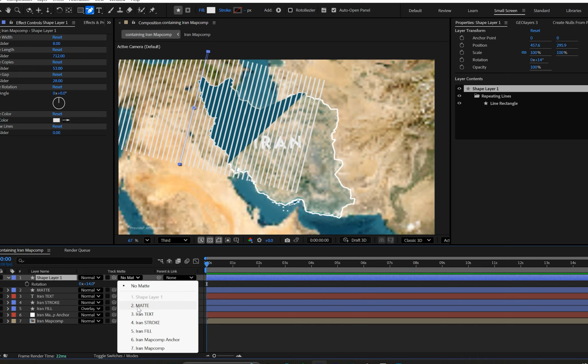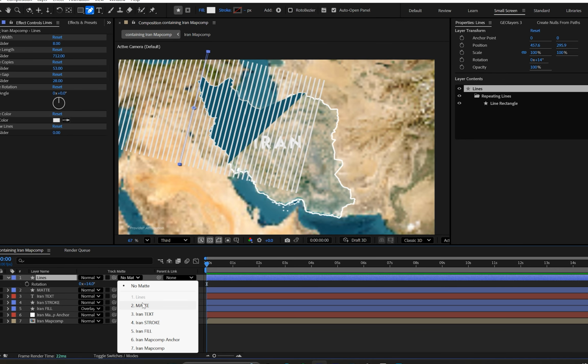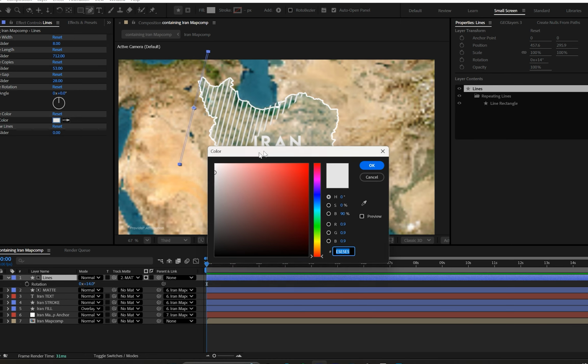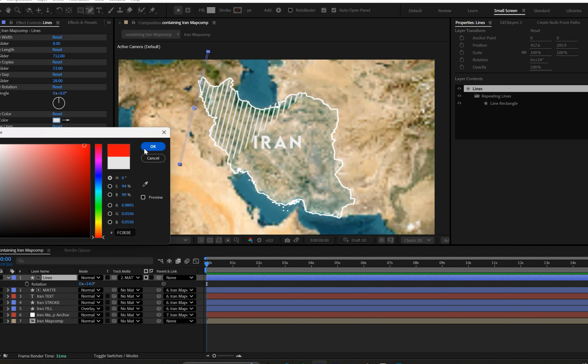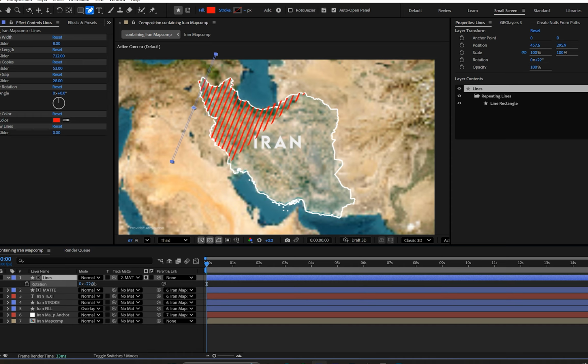So I track mat the lines. Let's rename this lines last, and track mat it to the mat. And as you can see here, it has created a demilitarized zone type look. Now let's style this a little bit, add a red, and also rotate it a bit.